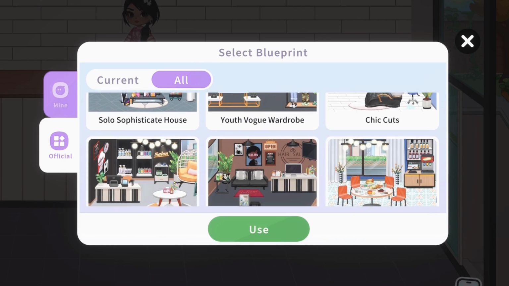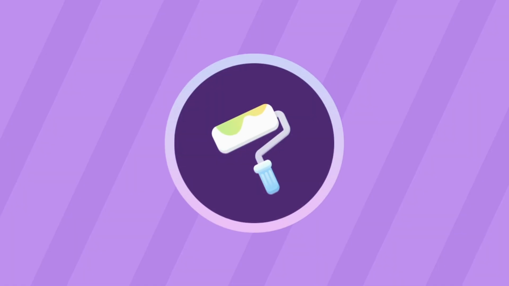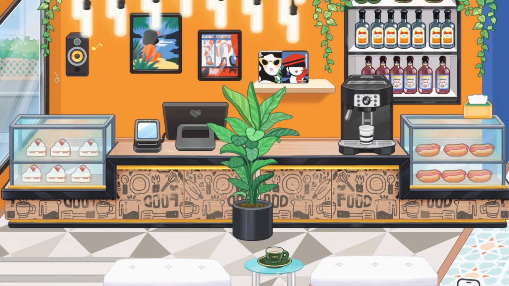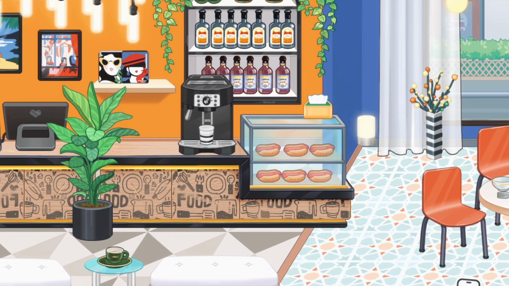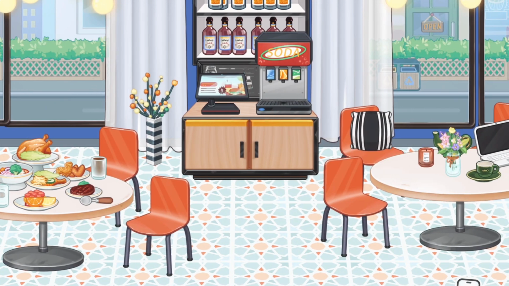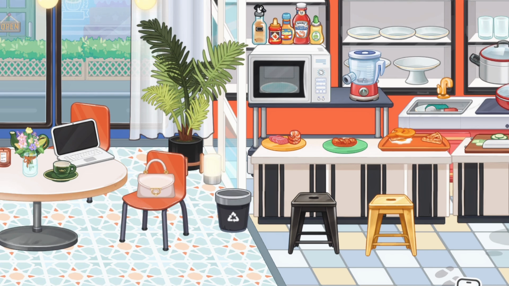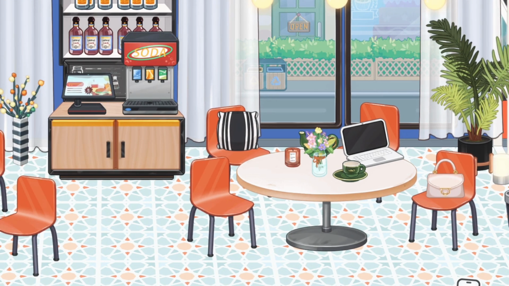So for example, let's get this right here. Let's use it, and then it's gonna change my whole layout into what I chose. So if I wanted a restaurant, I wouldn't even have to create it or take my time making my own restaurant. Instead, I could just click the preset. So this is something I think for role plays is really helpful, because it would save you so much more time than having to decorate for hours and hours. Because if you guys like decorating, you guys know it takes a long time. So you could quickly just do a restaurant like this and maybe change up the colors or something like that.